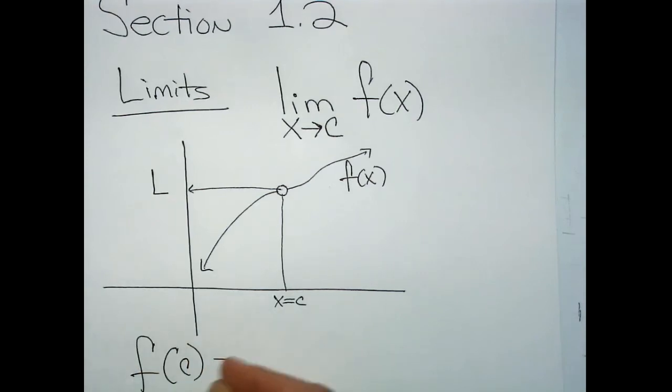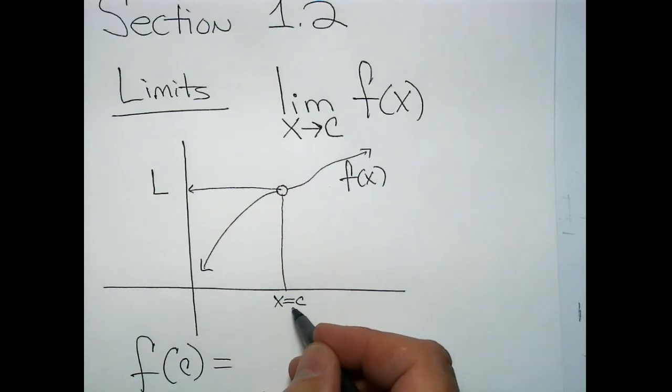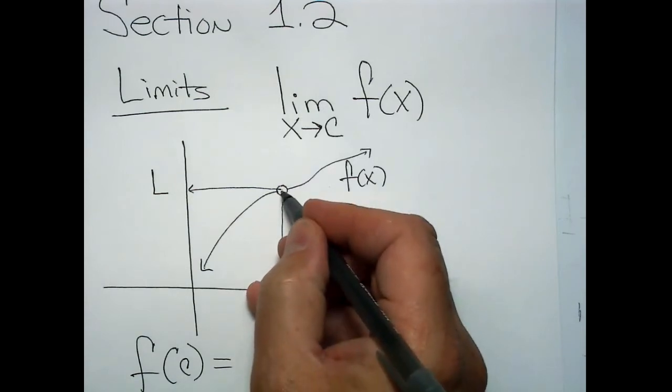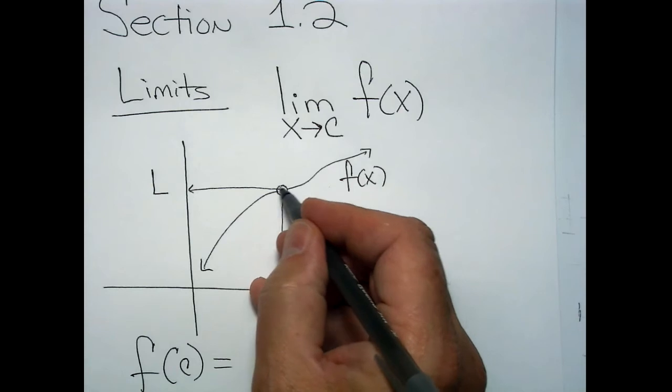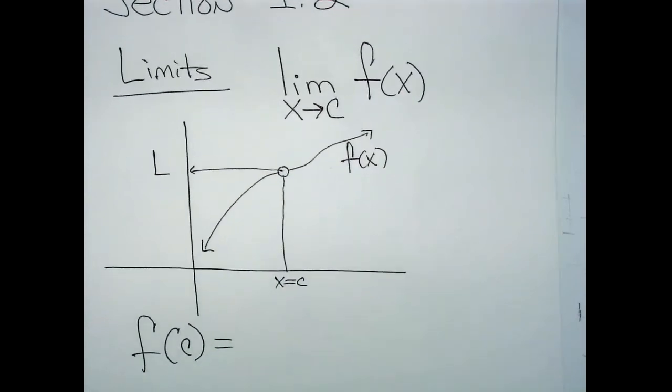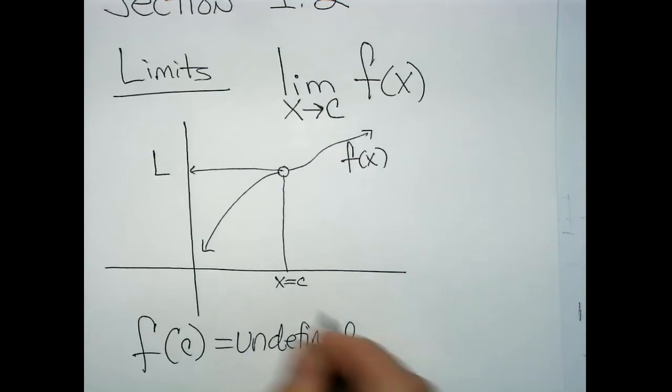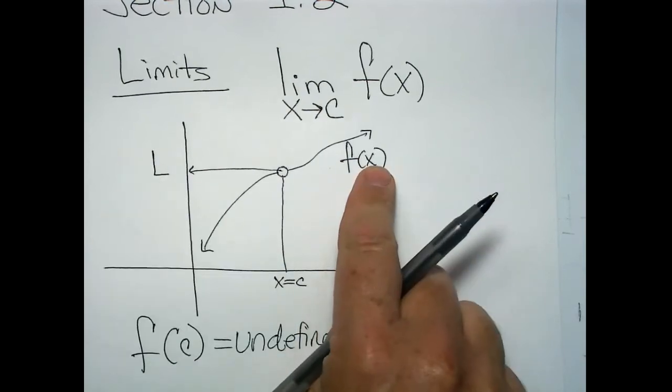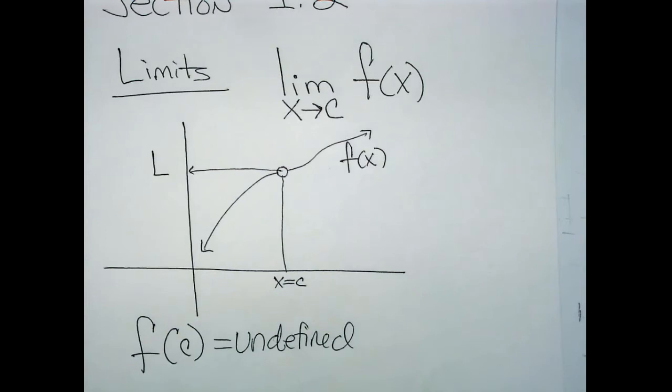Now you know how to use curves like this. You refer to the function, you look at the x value, you go up, and you pick up the y value, but there's a big open space here. There's nobody home. So f of c is completely undefined. Yes, I see the L over there, but if this were a function in your calculator and you plugged in x equals c, it would come out and say error. So f of c is undefined.